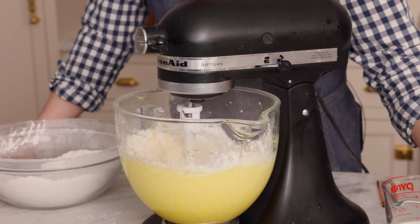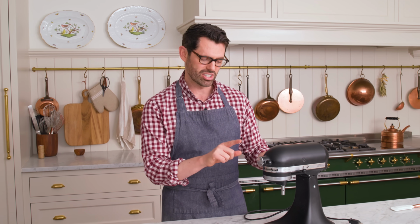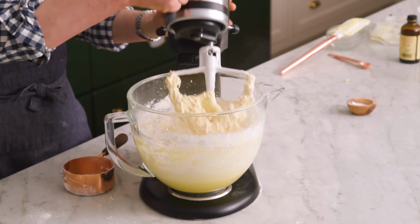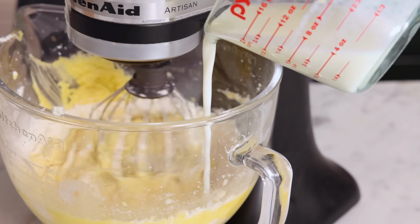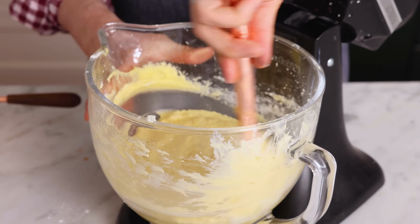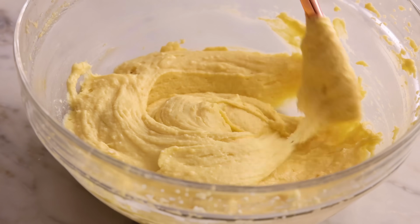You still see a couple pockets of flour hanging out here and there because even when you're mixing on low, oh, it's not plugged in. Even when you're mixing on low, you don't have the ultimate control like you do if you mix it by hand. So when you make your next cake, mix those ingredients until they're almost all incorporated, then switch to your hand and just fold the ingredients in until all the flour has disappeared and stop.